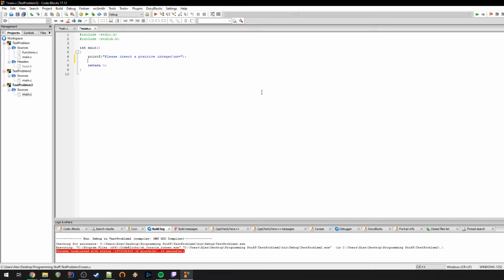Okay, so I'm not gonna check if that integer is positive. We've already done this before. Let's just assume that it's gonna be positive. So scanf, and actually I need an integer n, so scanf percentage d and n. Okay, and now what do?